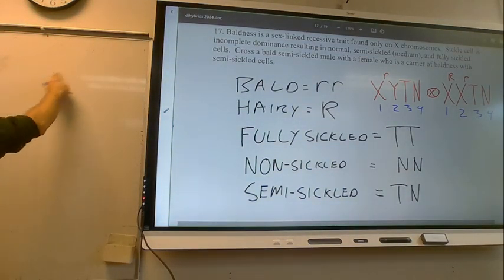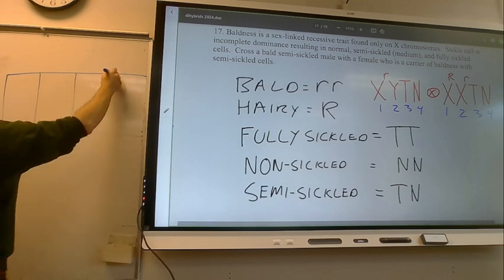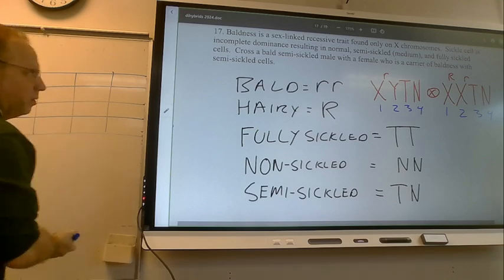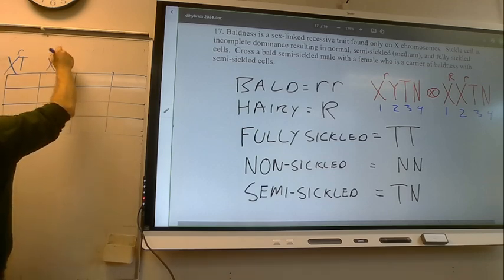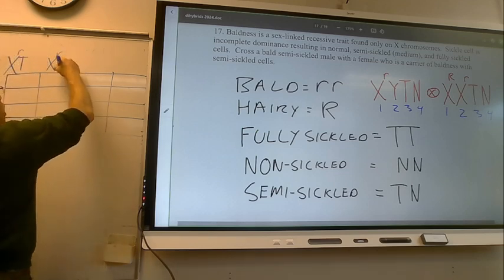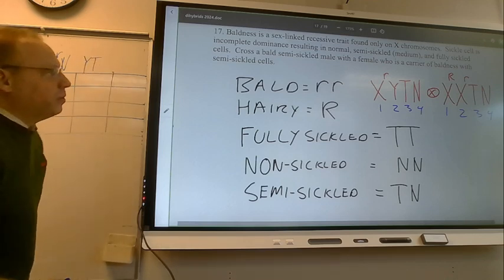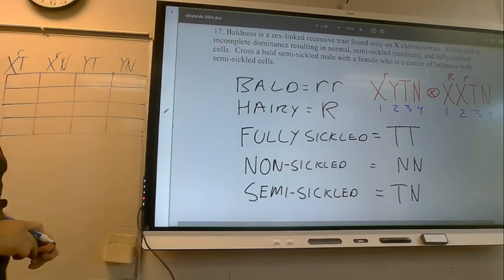Over here. We have the little box: 1, 2, 3, and then 2, 3. We look at the first parent. First parent I'm going to put on top. It goes 1 to 3, 1 to 4, 2 to 3, 2 to 4. So the first one is X, lowercase r, T. Yes, uppercase T. Next one, 1 to 4: X, lowercase r, N. 2 to 3, you write Y and T. And then Y and N. We've got all the possible combinations for the first parent.